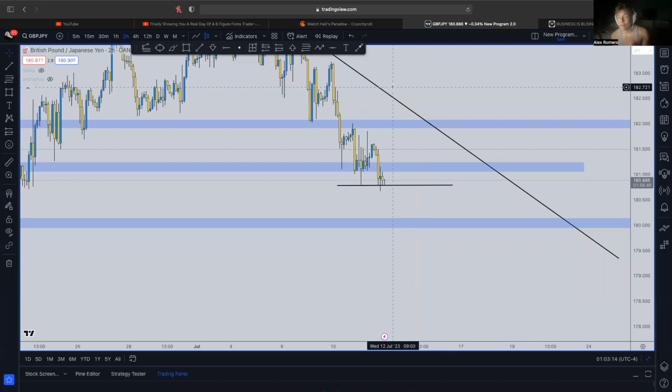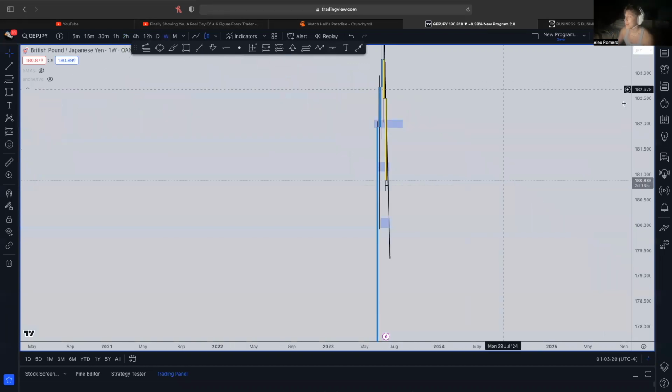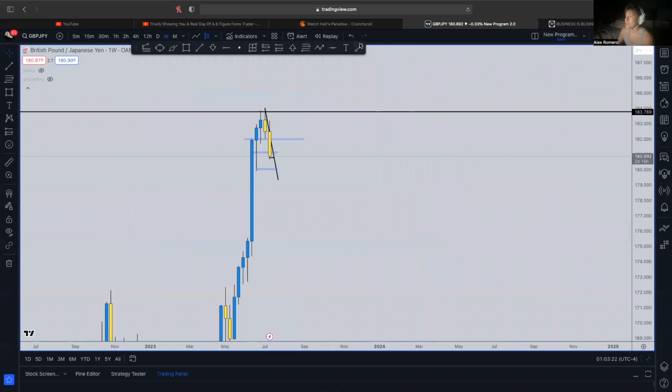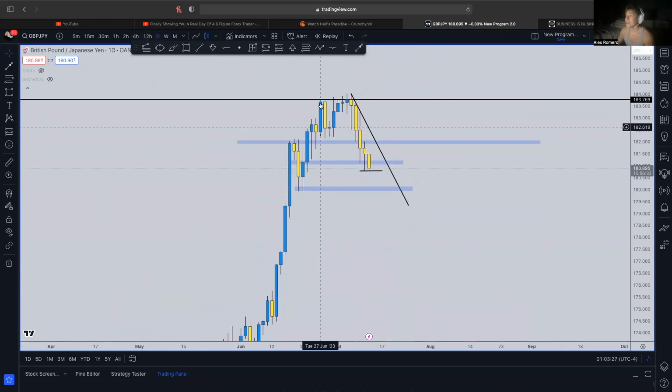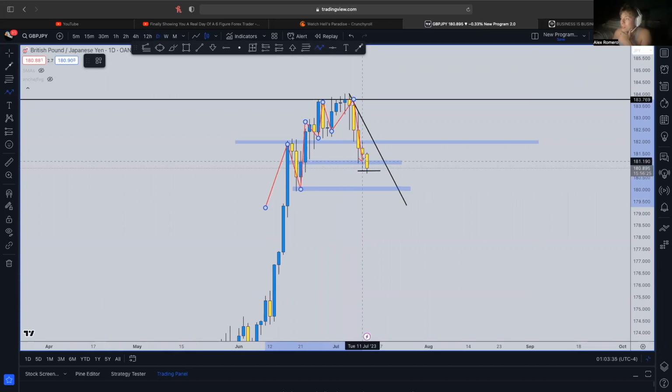So I just marked off all my areas, as you guys just see. I also just kind of got a feel of what market structure is doing, right? So again, I have some levels drawn on a weekly time frame, which is basically just this huge one over here where we rejected. You look on the daily time frame, and I do recognize a breaker structure on the daily time frame, right? We're having breaker market structures creating higher highs, in a very, very big bullish scenario, and then price drops down and creates a lower low point, right? We've just been completely melting since then, right?